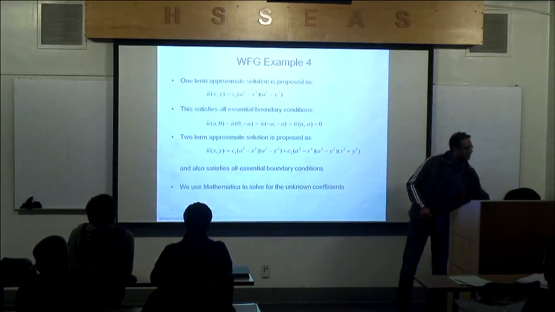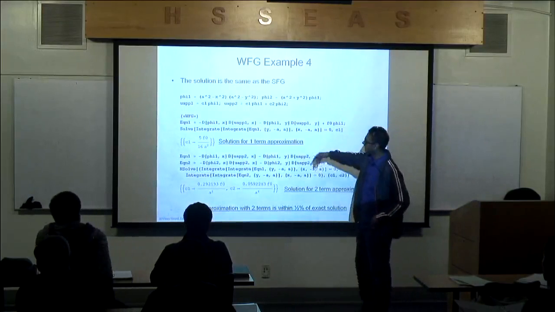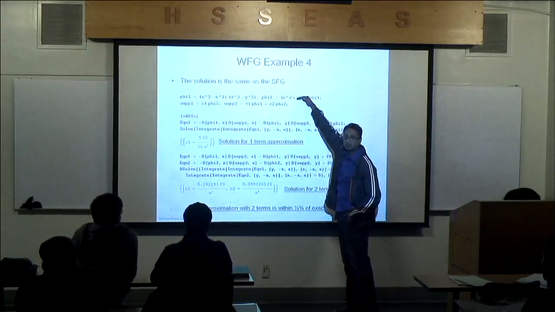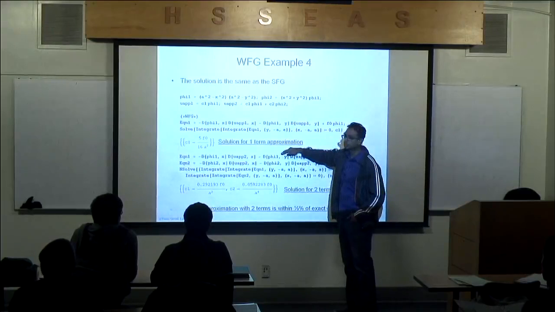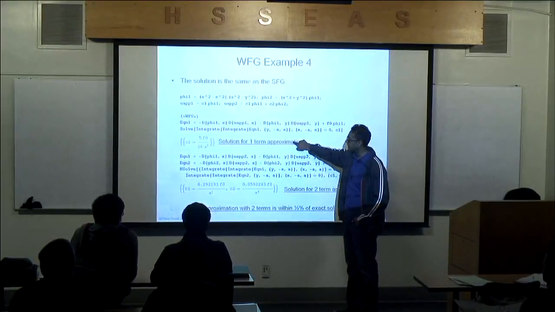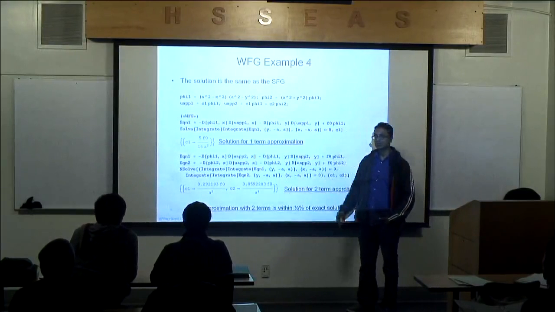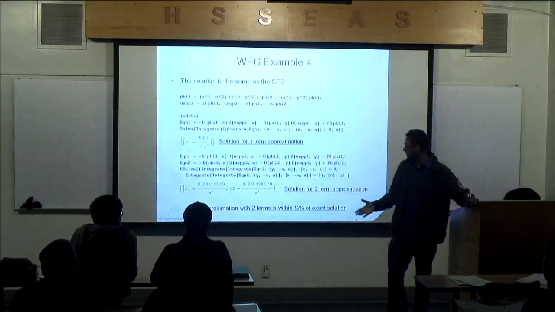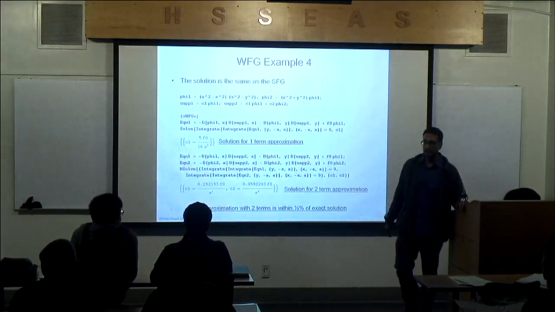Okay, so I took that, and I plug it into Mathematica again, weak form Galerkin. Very few steps, actually, you can see, just one. All the steps I took from here to here, that's just for 1-term approximation. You can see very few equations to get the answer. And then here you can see very few terms to get an answer for 2 terms. And this actually matches the Galerkin solution. And it's within 0.5% of the exact solution. It's great. 0.5% of the exact solution.